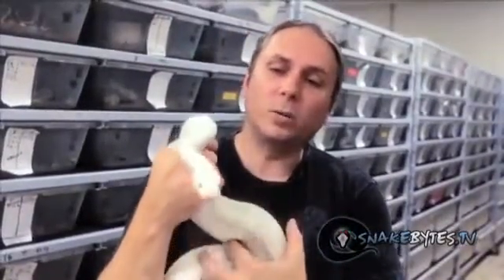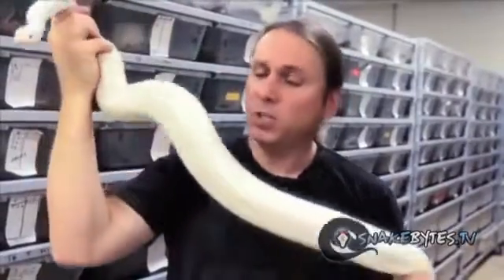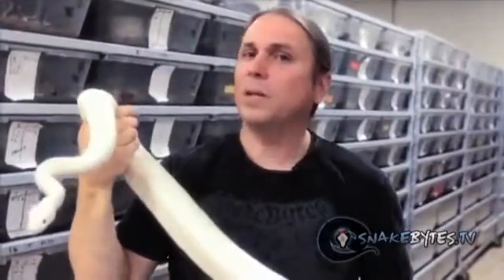They're really just incredible when it comes to that. Another big attribute is, of course, their size. This is a pretty impressive snake — it's pretty girthy and looks pretty cool, but it's not so big that one person can't handle it. And certainly nothing that you have to worry about your household pets getting eaten or anything like that. So they're kind of the perfect size: big enough to be impressive, but not too big to be scary. The final piece of the puzzle that really catapulted ball pythons to the popularity they are right now is, of course, the ease of breeding.